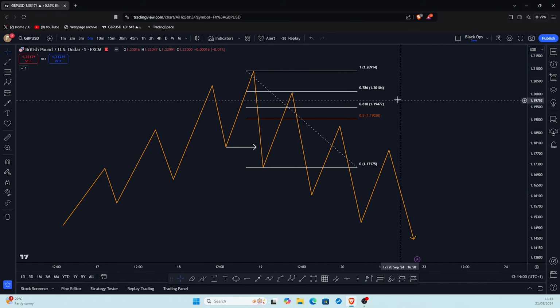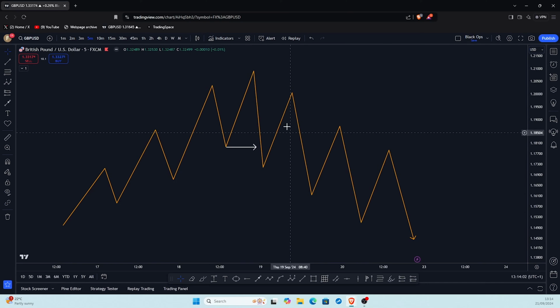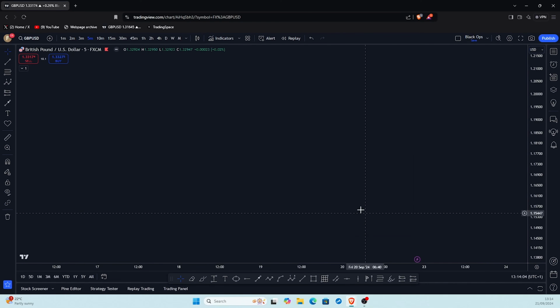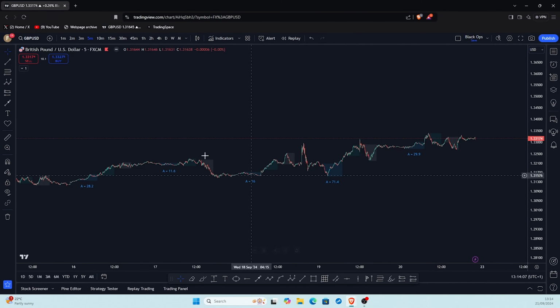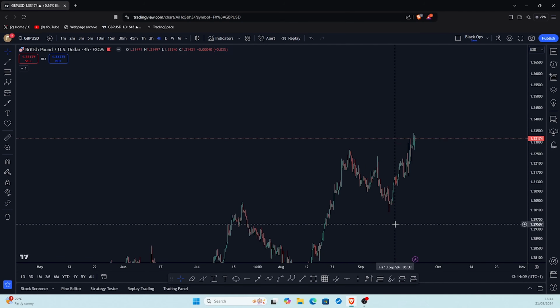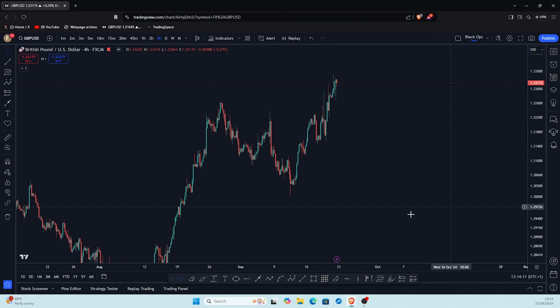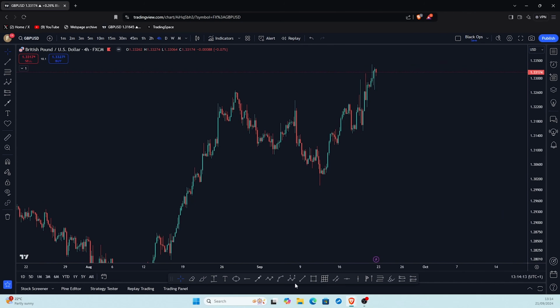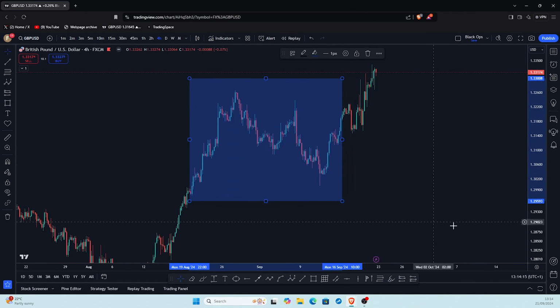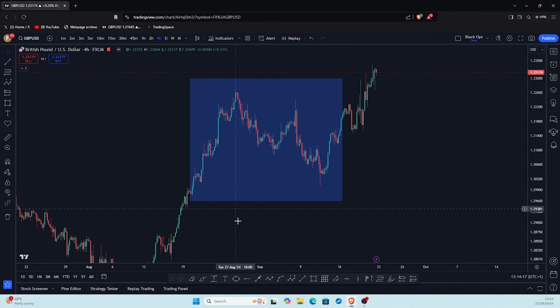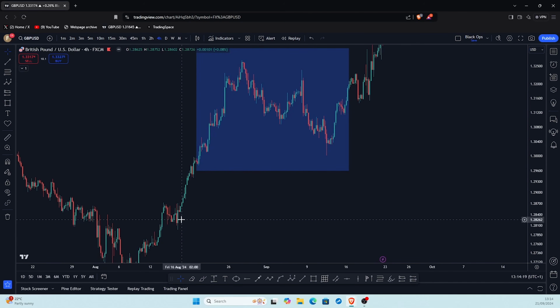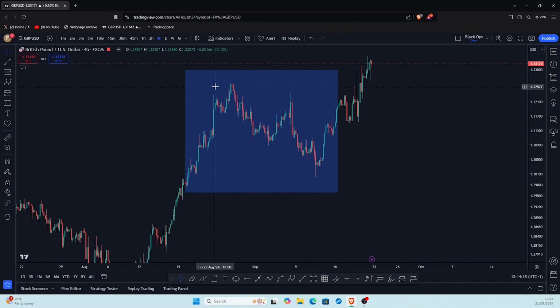So obviously I've gone over this now. You sort of understand how this all works. So let's have a look at an example, and I'll show you how higher time frames play their part as well. So let's just look at this piece of price action over here, right? Price is moving to the upside. This is very exponential movement, right? We're not getting the best structure on the way up, especially on the 4 hour time frame. But what you want to be looking for is structure like this, right?